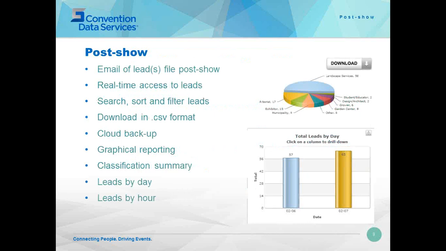Post-show, again, I said you can get your leads in our exhibitor portal at any time during or after the show. And in addition to just downloading your leads in a CSV Excel format, there's also lots of follow-up features here. You can go in and see all kinds of graphical reports, pie charts, bar charts. You can download them and provide them to your marketing and sales team so they can gauge their success at the event, etc. And again, this is all available to you as soon as you order. Your login credentials will bring you to the exhibitor portal where you can see all this information.